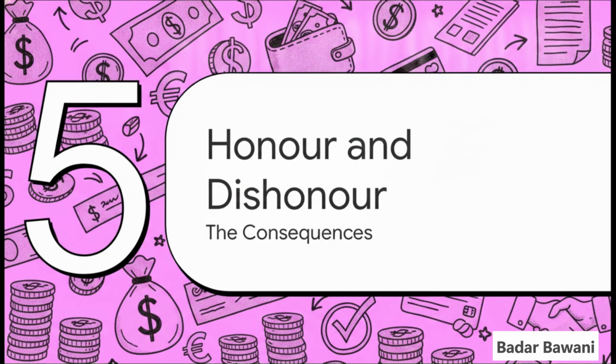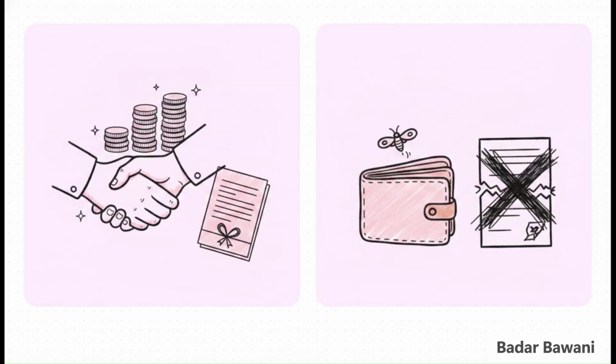Which brings us to Part 5, Honor, Dishonor, and Consequences. So, we've finally reached the absolute climax of our bill's life cycle. Payday. When that legally calculated due date arrives, only one of two absolute outcomes can happen. Either the drawee comes through with the cash, which is called honoring the bill. This is great. It discharges everyone's liability. Transaction successful. Or the drawee fails to pay. They just don't have the funds. This is known as dishonoring the bill.